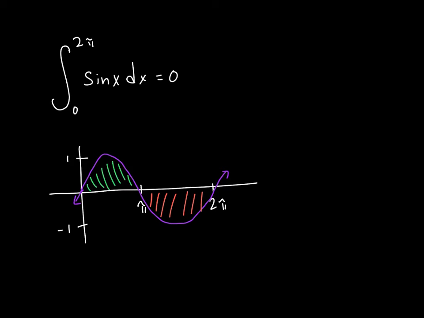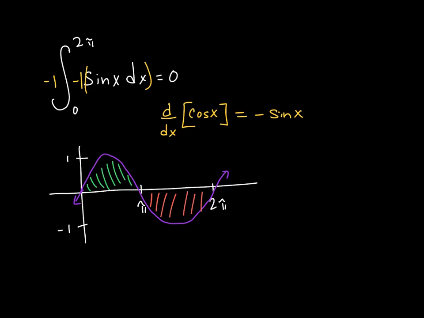Now, if we integrate it, what is the integral of the sine? In order to do that, we need to recall that the derivative with respect to x of the cosine of x is equal to minus the sine of x. So in order to make this match up, I would need a negative here to balance that out. I put a -1 on the outside, so I haven't really, in essence, changed anything. So the derivative of minus the cosine is the sine.